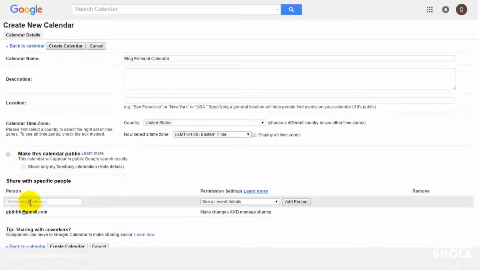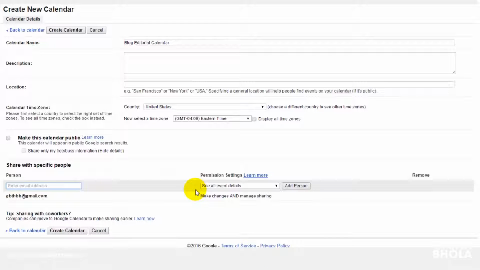So when you want to share a calendar, you just type in the email address of whoever you want to share your calendar with. And on the right side, you would set their permission limits. You can set them to view your events, change your events, create events. So if you're sharing this with a team you collaborate with, you can give them permission to edit. If you want to give it to a client to view only, you can make it view only access. And you would click on add the person. And then when you're done with that, just hit create a calendar.